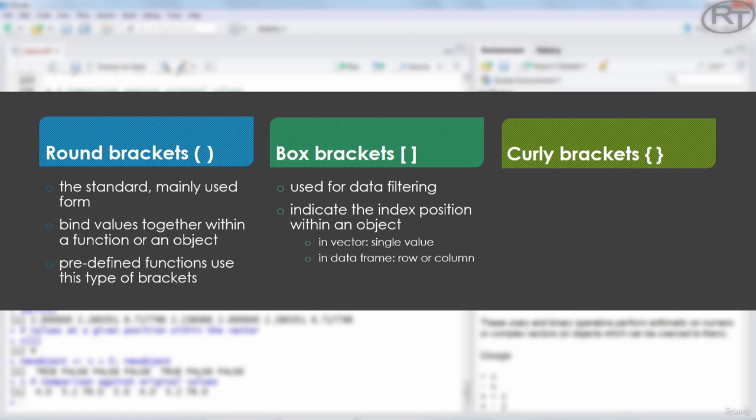Generally, for each dimension of your object, you have opportunity to specify an index ID. And at last, we also have the curled brackets, which are mainly used when you write your own functions. The second part of a self-coded function needs to be specified in those curly brackets.